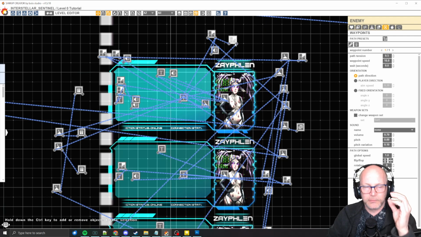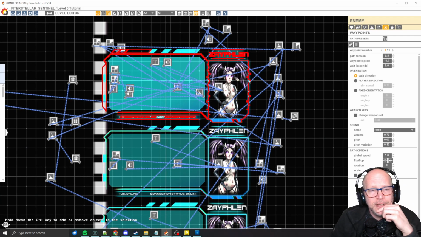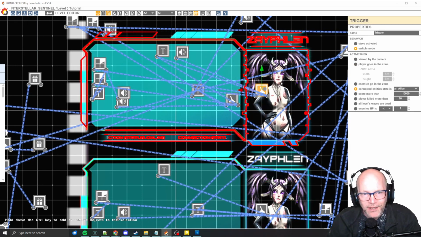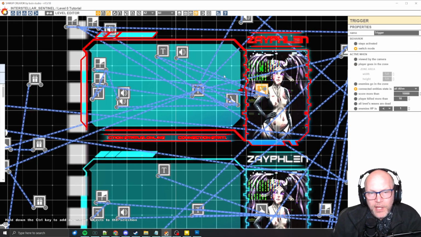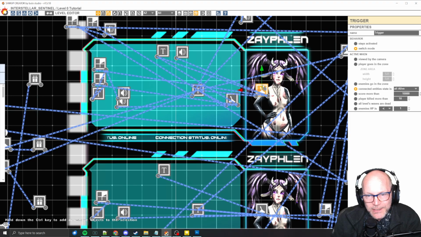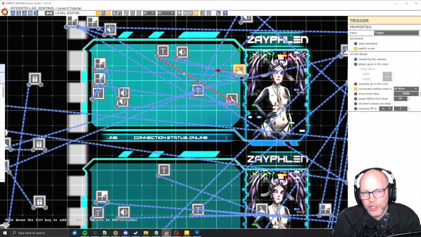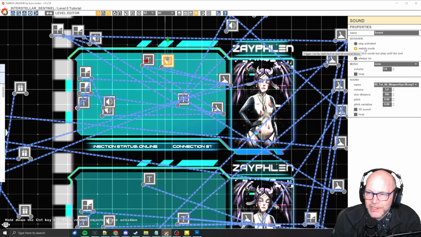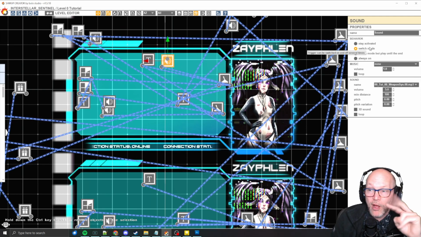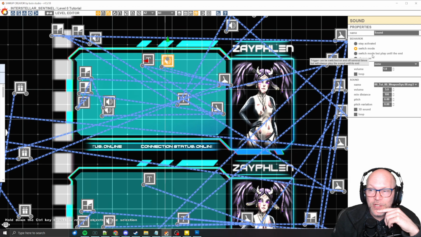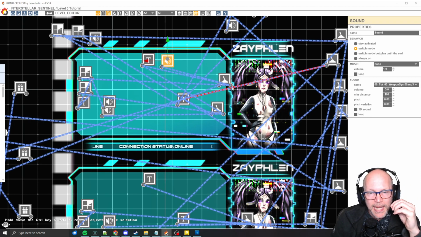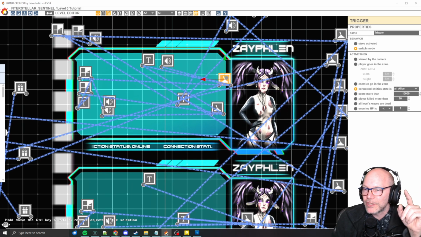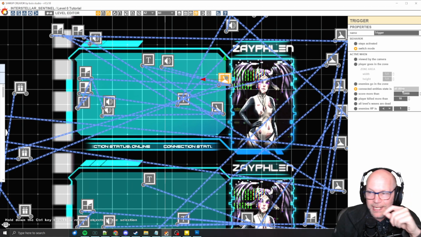Okay, so the way we achieve the cutoff, let me just take a quick look. Okay, we're back. The way we achieve cutting off the dialogue is that the voice line is set to switch mode, which means you can turn it on and off, which is super important, as opposed to switch mode but play until the end. In the trigger condition, when the dialogue is destroyed, the connected entity state is all alive.